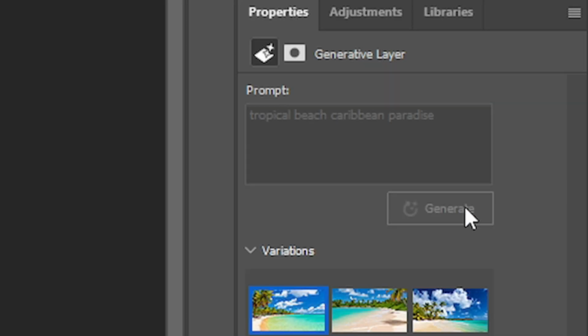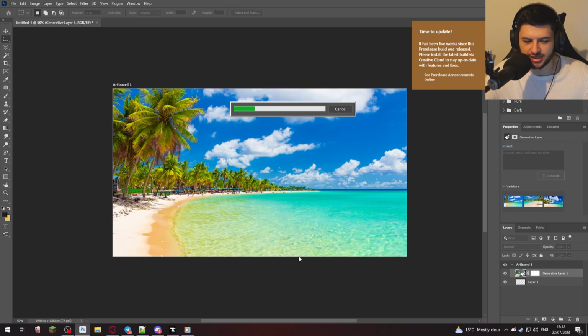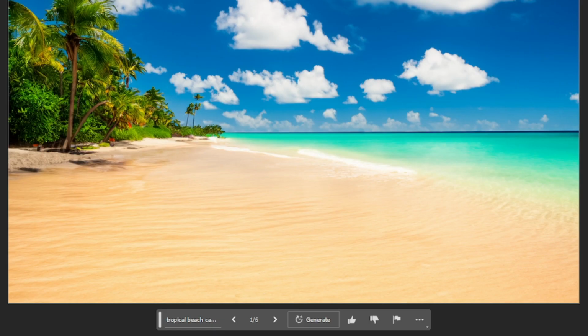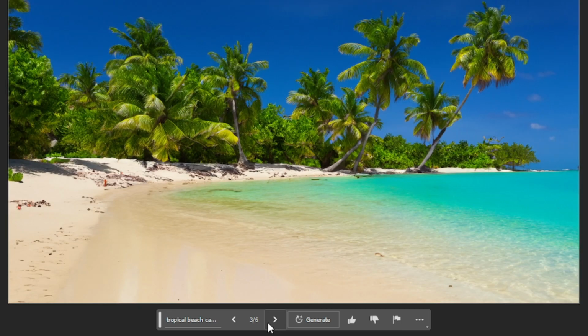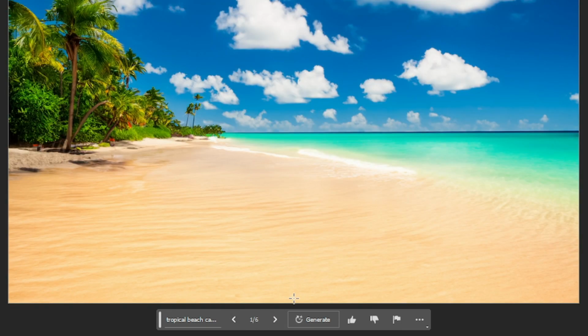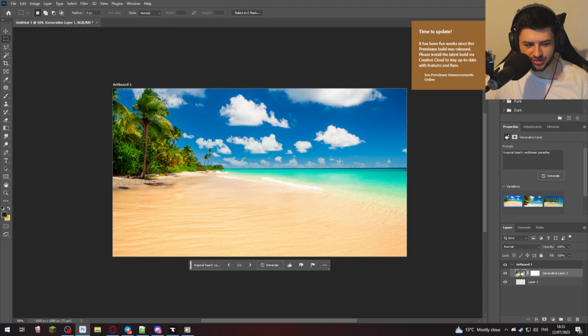Now, I can also press generate again on the right or just on the contextual taskbar. And we can generate it again from the same prompt and it'll give us three more variants. So if I don't like the first three, then we can actually regenerate it and pick from another collection. And then the arrows, we now have six. So we have two generations of three and we can cycle through these different ones. So I quite particularly like this one, so I'm going to leave it.